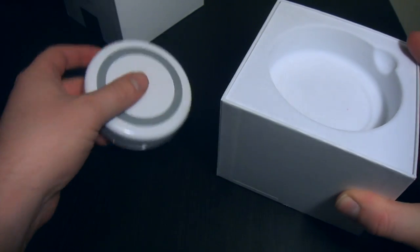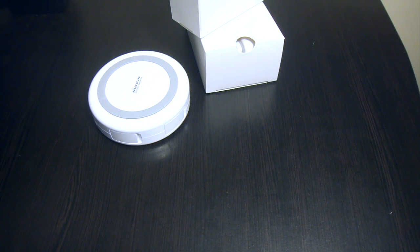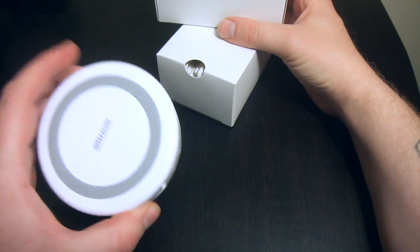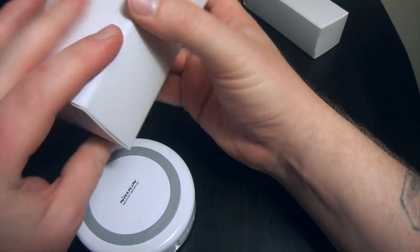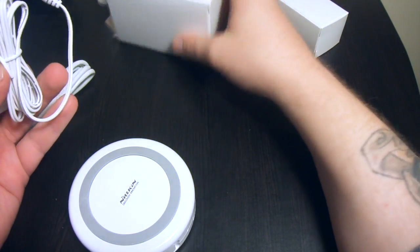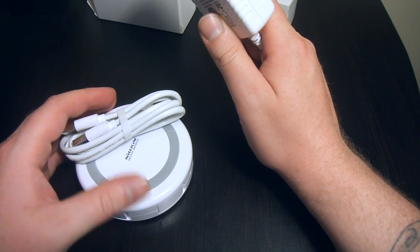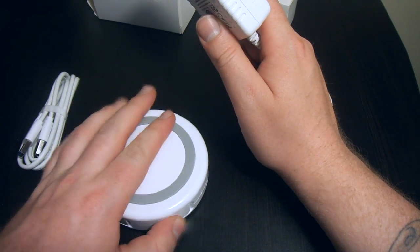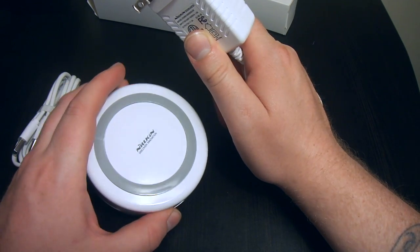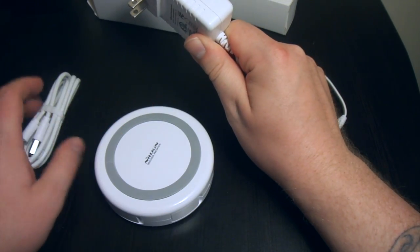Right away we've got the gadget. Down in the box we've got a wall charger, a USB cord, and a how-to guide, which of course we don't need. So here we've got a pretty standard USB cable and a wall charger. This does not draw all of its power solely from the USB connection to your PC like a lot of USB accessories do — those transfer data and draw power from the one connection. If you're charging multiple things, you've got a wireless device up top and a lot of data going back and forth, so it makes sense that this needs its own dedicated power source. You're going to need a free outlet nearby for this gadget to operate at maximum efficiency.